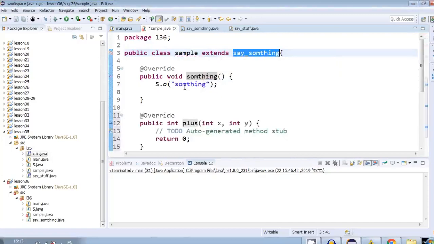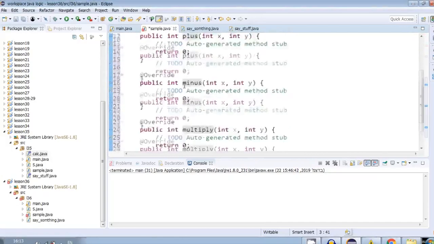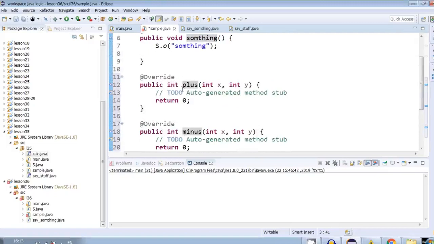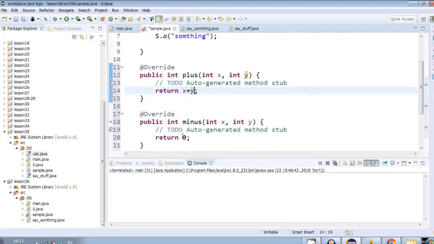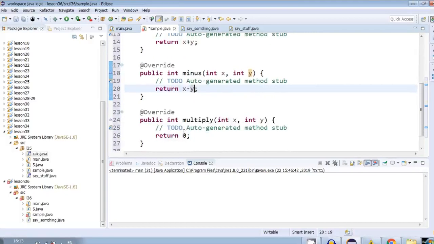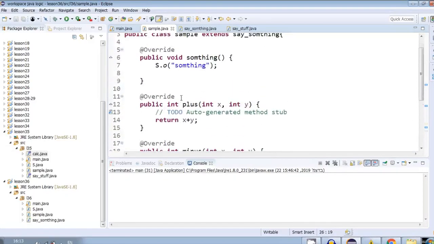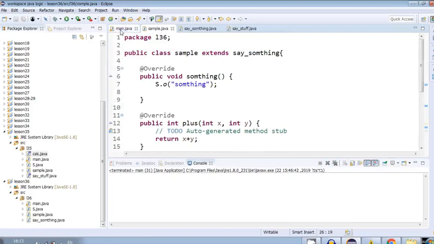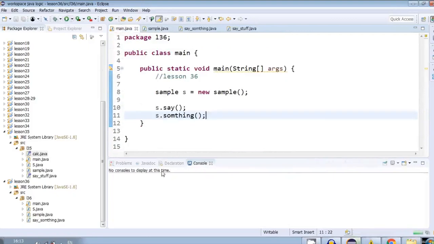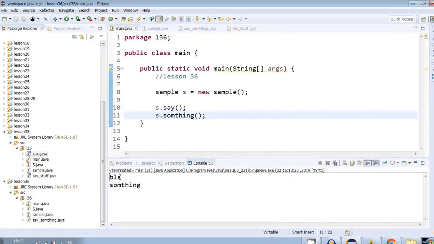And it will add all of these, which we can again implement for fun. x plus y, minus is x minus y, and x multiplied by y. Easy. So let's run it so you will see it really says stuff, blah and something.